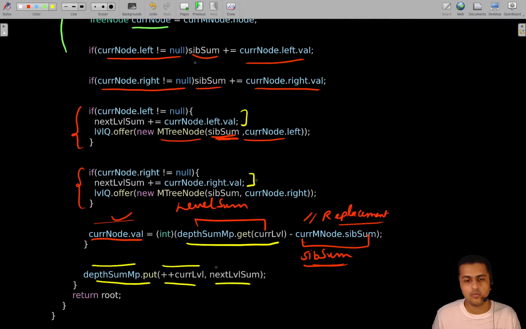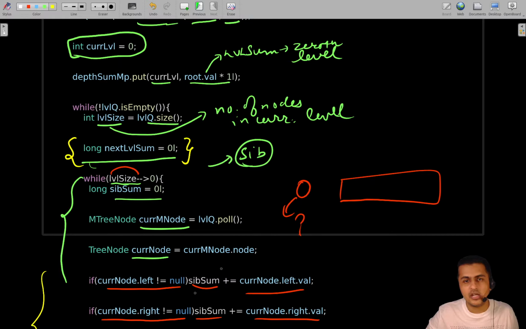So we have provided it one previous level only. Once you are done with the whole level order traversal, your root will be representing the modified tree, and you will simply return that. So this is the whole logic and approach.